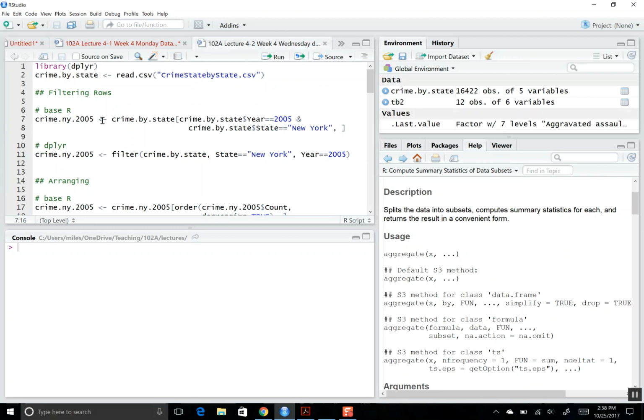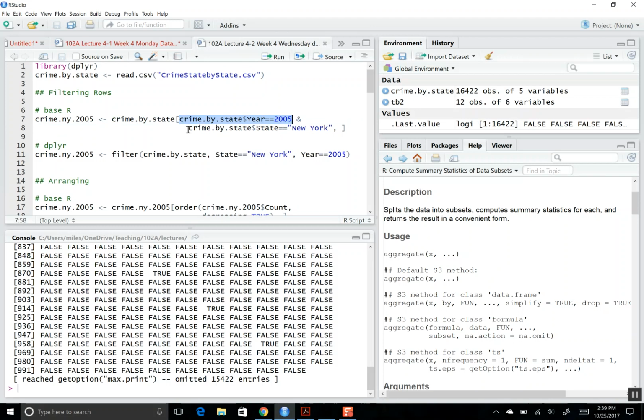And okay, so this data set exists here, and we might want to just look at 1 year, and we can say, I just want to look at the state of New York in the year 2005. Okay, with base R, you would have to use subsetting here, and we could use bracket subsetting. This would return a true-false vector, and then this over here would return a true-false vector, and we want where both of those are true.